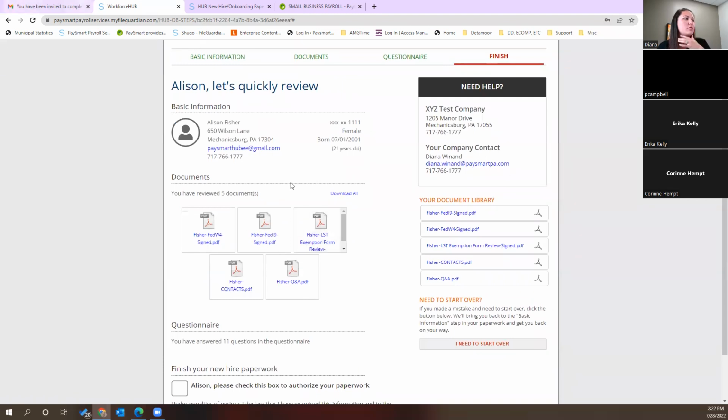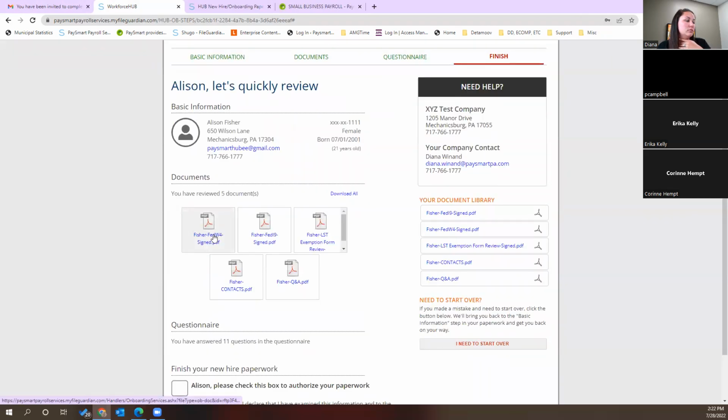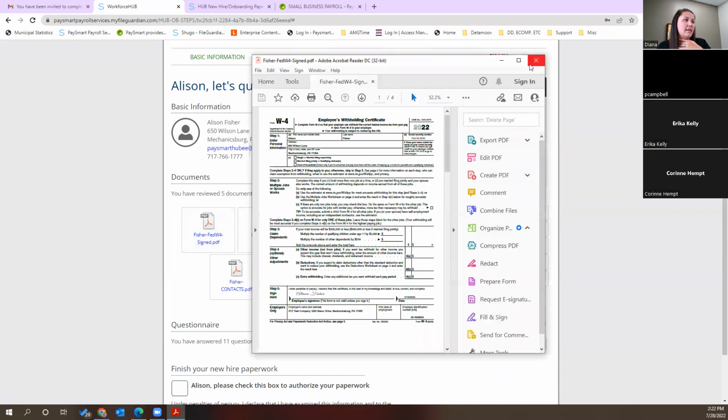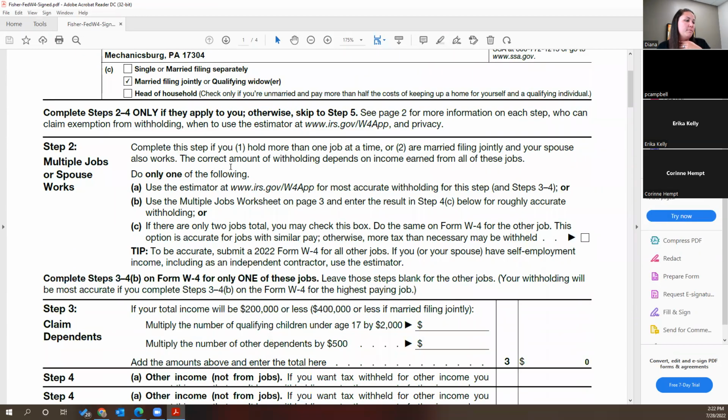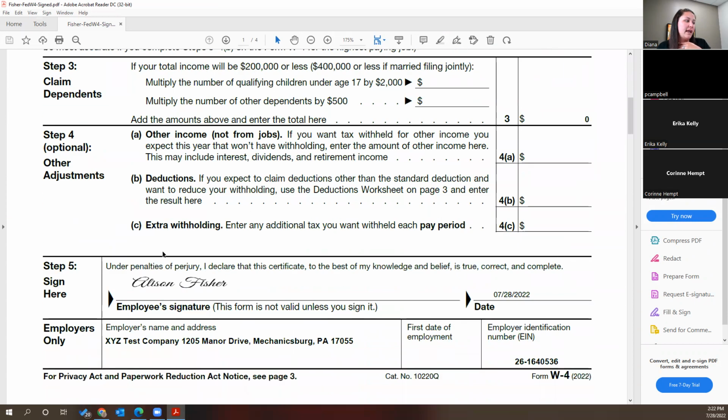And then this asks them to review all of the information that they had entered. If they wanted to view a document, they can click on it. And that opens up and shows their information already pre-populated into the document. It already has it filled out and their signature is already applied.